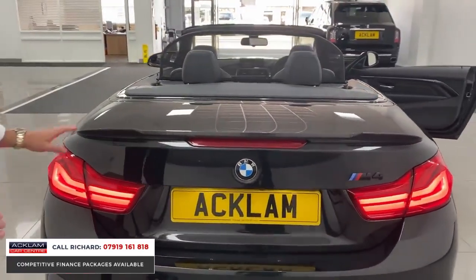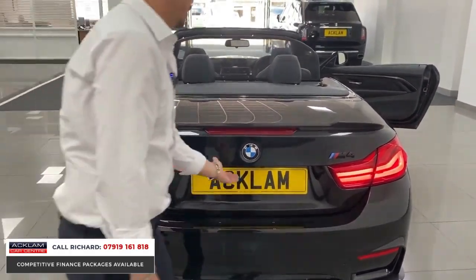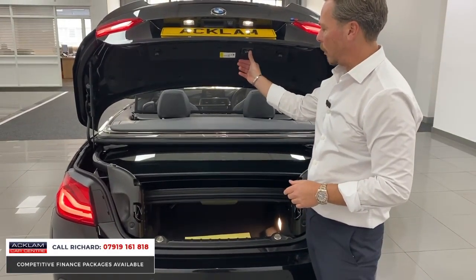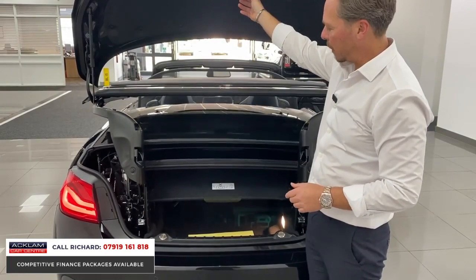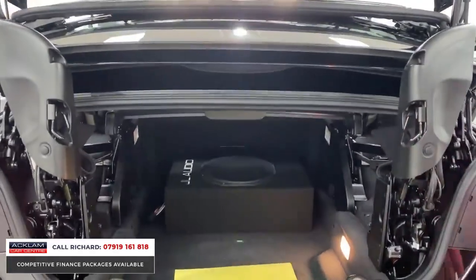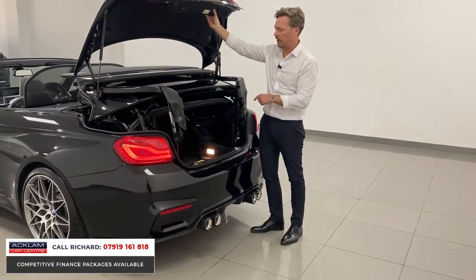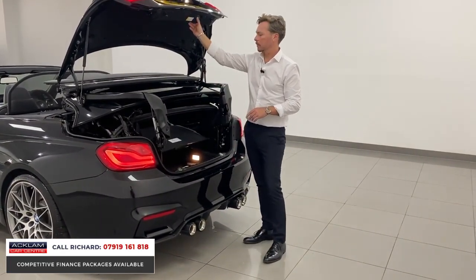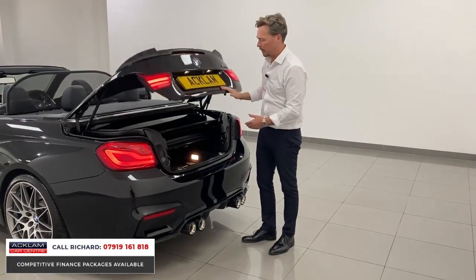Through the rear, we've got the carbon fibre extended spoiler, the rear splitter, and the exhaust tips with the M badges on — so it's beautiful from every angle. A cool feature of these four series convertibles: it's obviously a tiny little boot space, but there's a button here. If you press and hold it down, like a transformer, the boot lifts up, allowing you to get access to all the boot space in the rear. And in the back you'll see the amplifier and subwoofer — JL Audio — all done professionally, very well put together. We've also got controls for the stereo in the glove box. Anyone looking to buy this car will really appreciate the little touches to it. It comes with all the paperwork for the services as well.